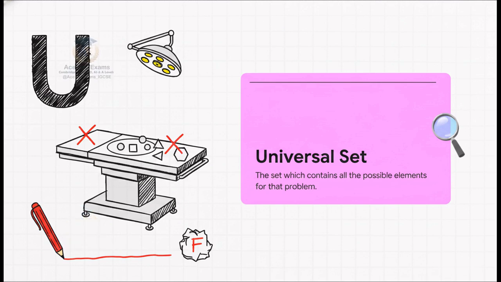Period. This is exactly where Alex always loses marks. He ignores the boundaries. In a recent 0580 past paper, the universal set was defined purely as integers from 1 to 10. But Alex, trying to show off to the examiner, included 11 and 12 in his working because they fit a neat little pattern he spotted. The result? Total disaster. He completely failed to apply the absolute boundary of the universal set, ignored the primary assessment objectives, and lost the mark instantly. You have to respect the boundaries of the problem.